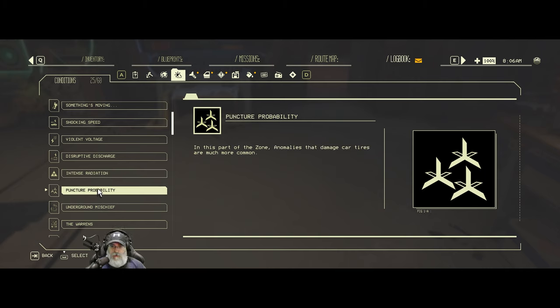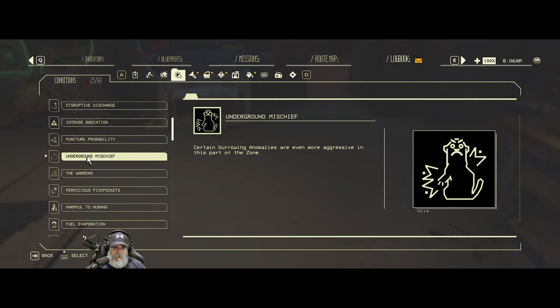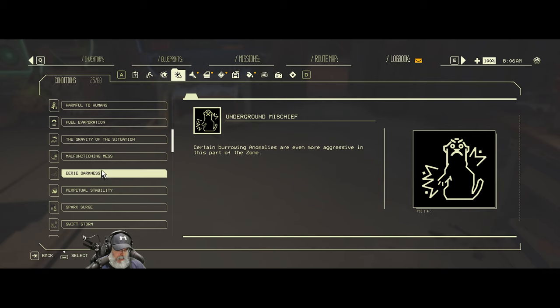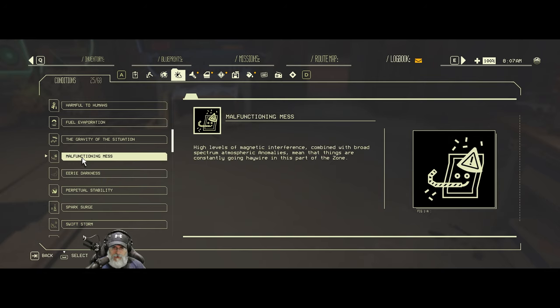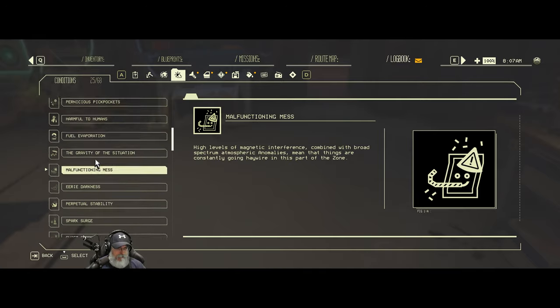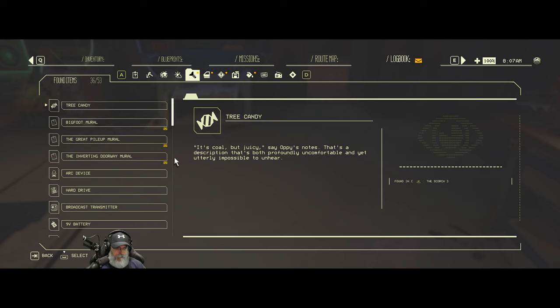This is why I'd use the puncture tires. There's basically just more spike traps all around. Underground mischief. Burrowing stuff. Warren is the bunnies. Pernicious pickpockets. Steal stuff. Harmful to humans, hurts us more. And I think, what is malfunctioning mess? Magnetic interference. Broad spectrum anomalies mean that things are constantly going haywire. Spark surge, curious fragility. Okay, yeah, I think we're familiar with all the rest of this.